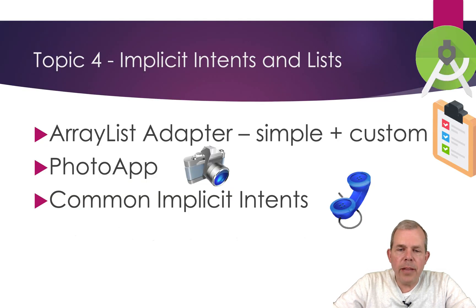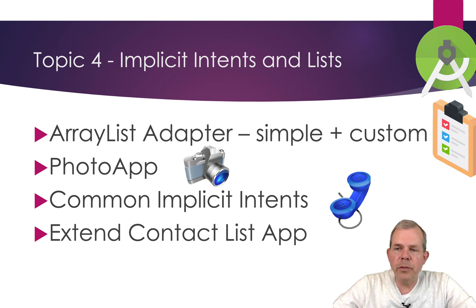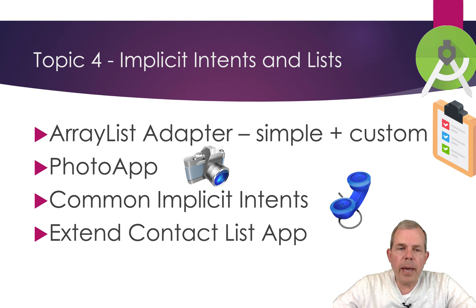We'll have the list, and after we figure out how to show the list, we'll add the ability to use all of these intents. For every person in our list of friends, we'll be able to save a picture, make phone calls, send them an email and a text, find their web page, and also take their address string and show the Google Maps pin. All of those things will be packaged into our list program. Topic four has quite a few things that are interesting and quite easy to do once you get the right code. Let's get started in the next video.